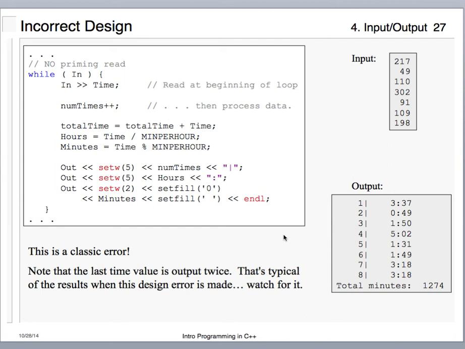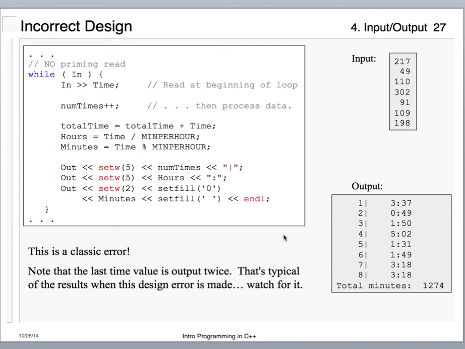We'll read the next value, 49, etc., etc. What's going to happen, though, is when we get to the 198, we're going to read it, process it, come back up to the top, and we're going to have a true, but then we're going to try and do a read. We've already read the 198, so now we're at the end of file. So in fact, the input stream now has an error on it, but we're going to process it again. But since there was an error, the value of time didn't change from the 198 that we previously read, so it's going to process the 198 again.